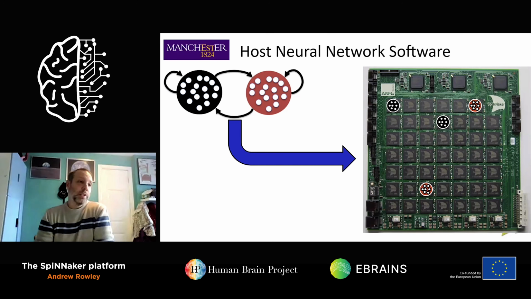So it may decide to put populations on different chips. It may decide to mix the populations on different chips. You could have multiple parts of the same population on the same chip. It's all been split out. Once you've decided that, you then have to decide how you're going to route between the cores. Basically, how you're going to send the traffic across these chips, because the chips only talk to their adjacent neighbors. You have to work out how to pass the data around. So you might send the data around a bit like this.